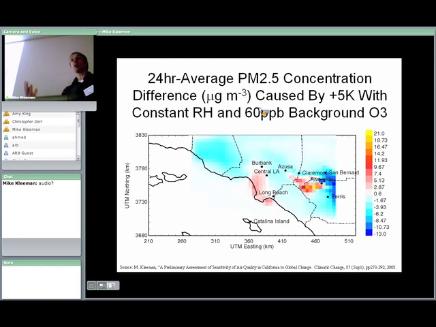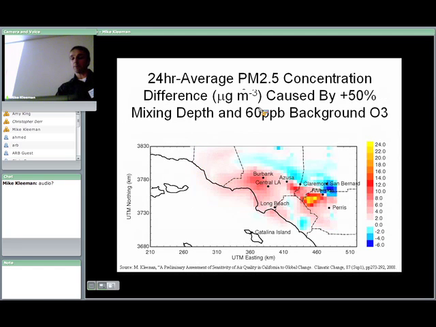So what you'll pick up as I go along is that the ozone question is relatively well understood. There's a lot of weight of science. Everything sort of moves in the same direction. The particle question is a lot more complicated, and you have competing effects. Things are moving in different directions, and it's not clear what's going to be dominant, and that means that we're going to have to do more analysis later on.